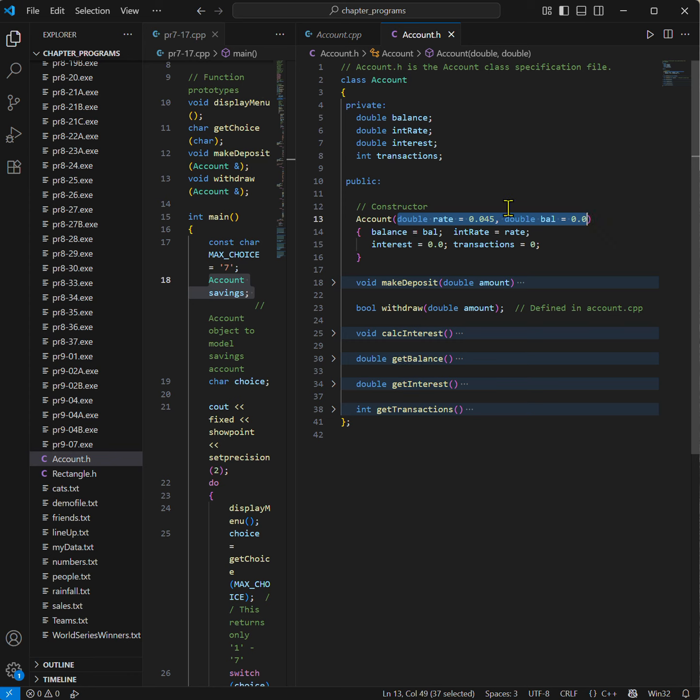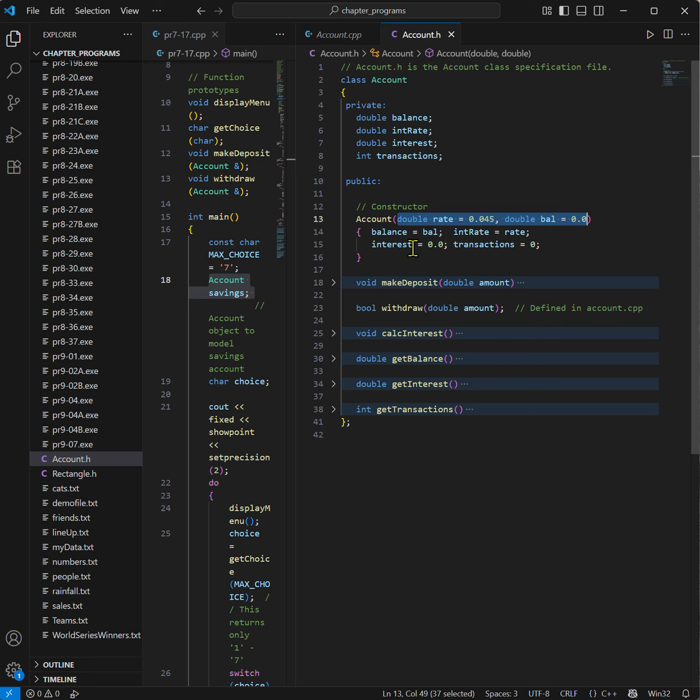So if you send it something other for the rate or for the balance, then you could construct another account too. Whatever you send it over here, whether it's going to be using the default value or the value that's actually sent it, is going to be assigned over here to the balance and to the rate.